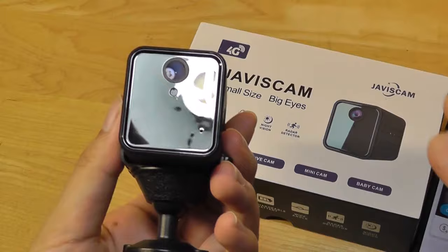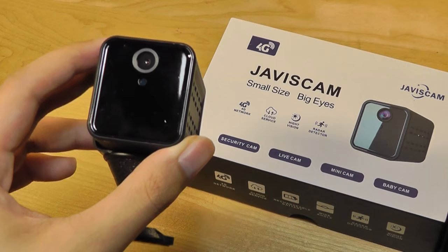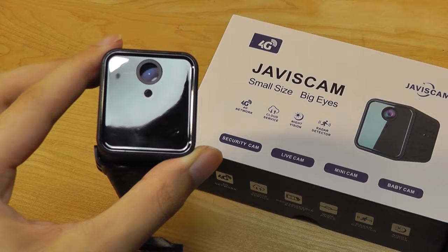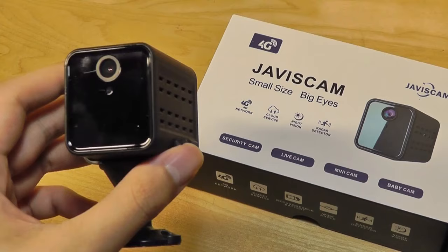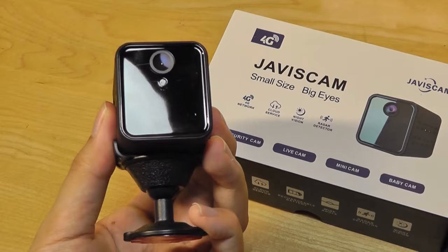There are a couple of quirks here — one of them being that there is no built-in Wi-Fi module on this model, which is a little bit of a shame. I think it could have been even more versatile if it had both conventional Wi-Fi in addition to the 4G LTE modem, so it could switch back and forth depending on if you're in the house or in a more rural location — that could conserve on some of the data usage. But as it is, this model is cellular only. I would like to see a hybrid model added in the future. Also, this is not really an extreme weatherproof outdoor-type security cam, so even if you're mounting it onto the wall, it's mainly supposed to be used in a car or in a house or porch, rather than on the siding outside of a house, because it's not going to be waterproof.